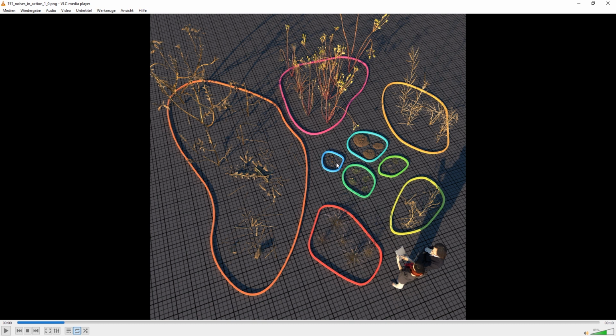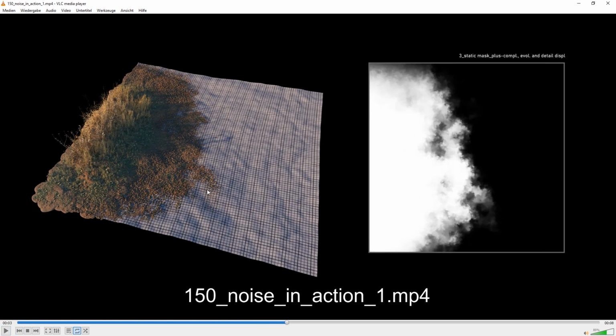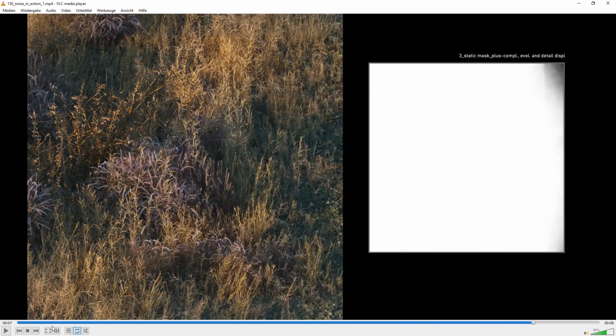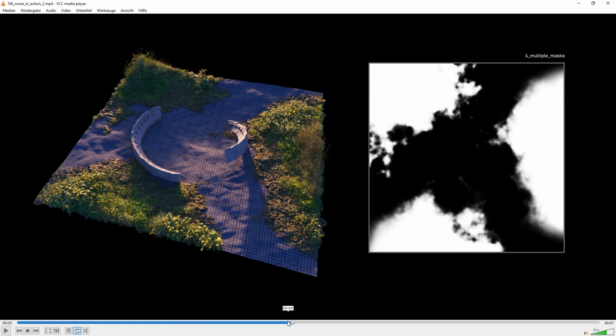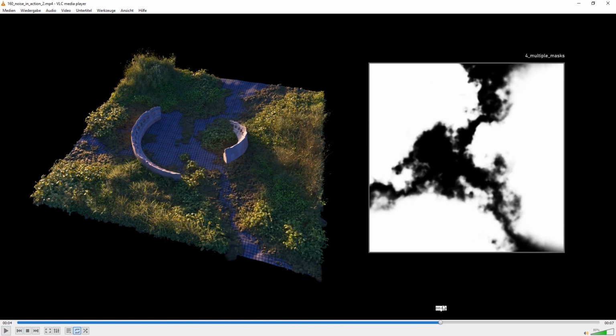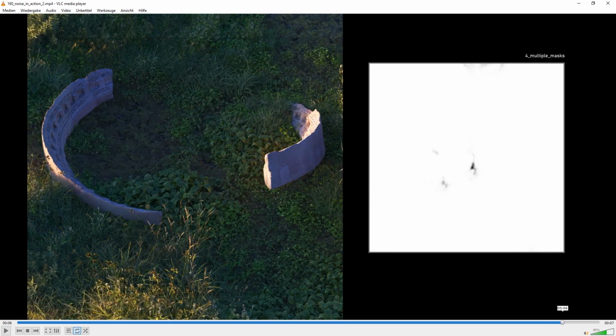The first one is kicking in with little stones. Next one, soil, little plants, and you go up to bigger plants. When you have a look again here, you can see first come in these little stones, mud pieces, little plants, bigger plants. This is the secret behind it. Here this is using multiple masks, and as I mentioned, I really like this pattern here, how this is coming closer to the border and finally it eats up the whole scene.